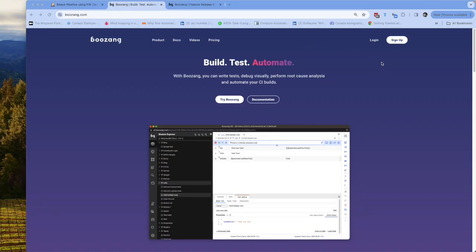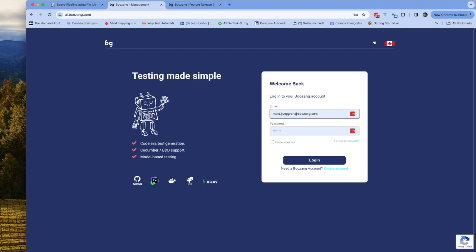What we've done in this release is that we have completely revamped the management UI. So when you are going here and you hit the login button, you will see a completely new login screen. So don't be startled here.